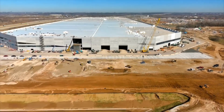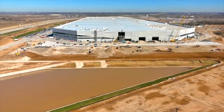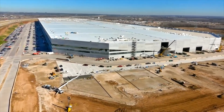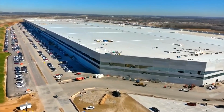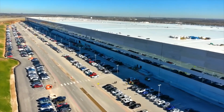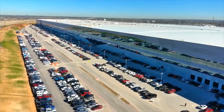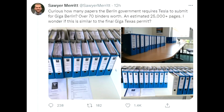I have even more stuff prepared for you because, of course, for me it's sometimes very frustrating when I look at my own country, and I believe there are so many things that could be done better. And I think the experience that Tesla is bringing to Germany is good for the society and the country itself. Even if it is a hard start and hard work to get everything done, I think the experience might shed some light on things that are maybe not working as well, the same as Tesla is going to wait for the laws to change here in Texas so they can sell directly to their customers.